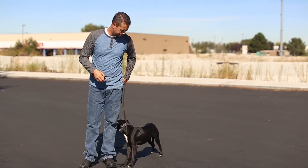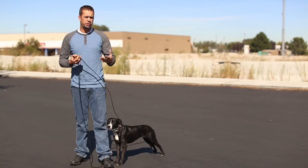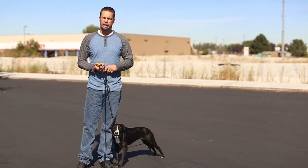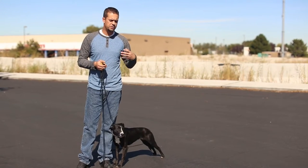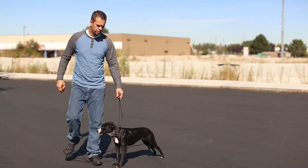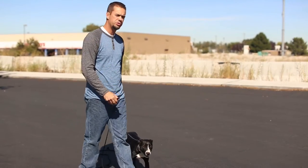There's a lot of footwork involved. When we do the crazy man method, basically the better they heel, the easier we become to heel with. The less focus they are on us, I actually become a lot harder for them to heel with. It's going to look like this: we say a command, give an opportunity, then we do stim on the collar.